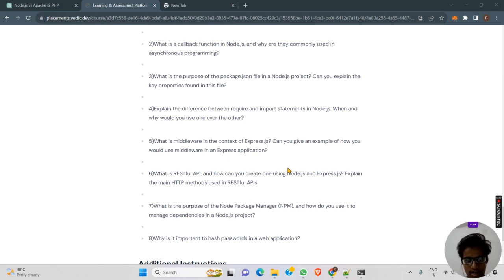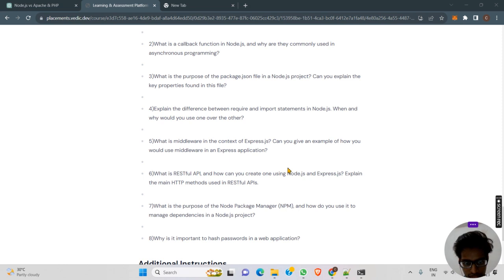For example, middlewares can be used to add to the request or remove from the request, since they have access to the request-response cycle. It's used to add functionality to the Express application.